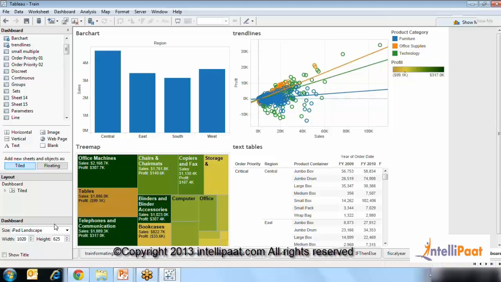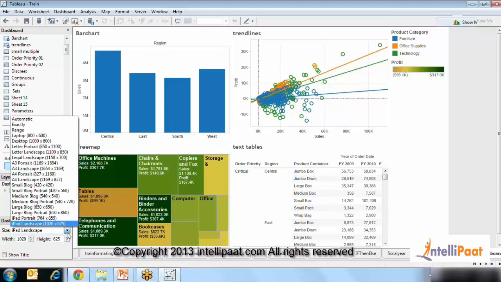In Tableau, when we talk about desktop development or mobile development, there's actually no difference at all in terms of the development itself. Whatever you can do with a mouse on a desktop or a laptop, the same things can be done using touch on the iPad. You can touch this filter and interact with the report using the touch features.